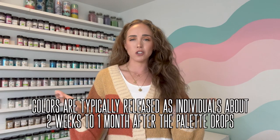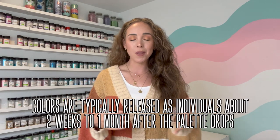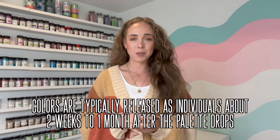If you don't know what the Peachy Palette is from Peachy Olive Glitters, it is a monthly box where you get four brand new colors at a discounted price. Those colors do then get released a little bit later as individuals, so if you are not able to get the palette, you can still get the colors. So if you weren't able to get the March palette and you want to remake this tumbler design, or if any of the colors just really speak to you and you gotta have them, they will be listed on the Peachy Olive Glitters website individually.